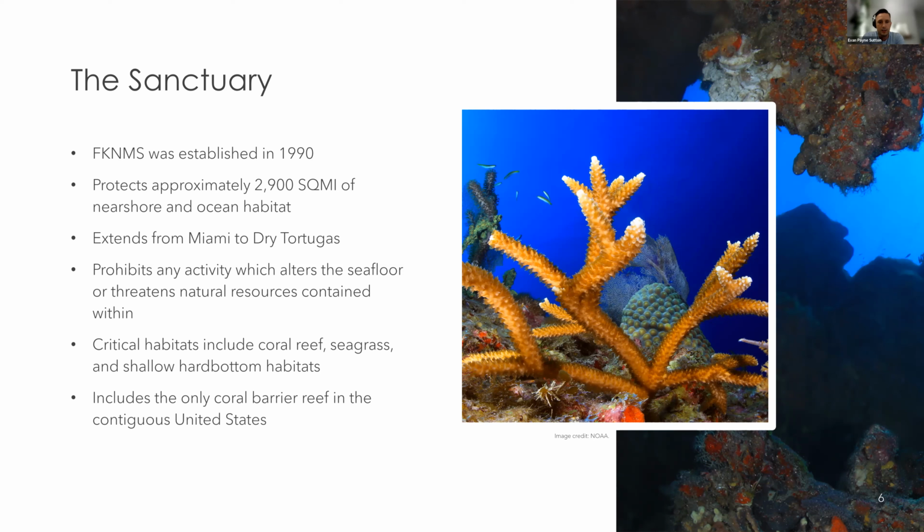The Florida Keys National Marine Sanctuary also includes the only coral barrier reef in the contiguous United States, the Florida Reef Tract. This is about 300 miles long, extending north of Miami down to Dry Tortugas. It's about 4 miles wide at its widest, and it's also the 3rd largest barrier reef in the world. The corals there are about 5,000 to 7,000 years old.